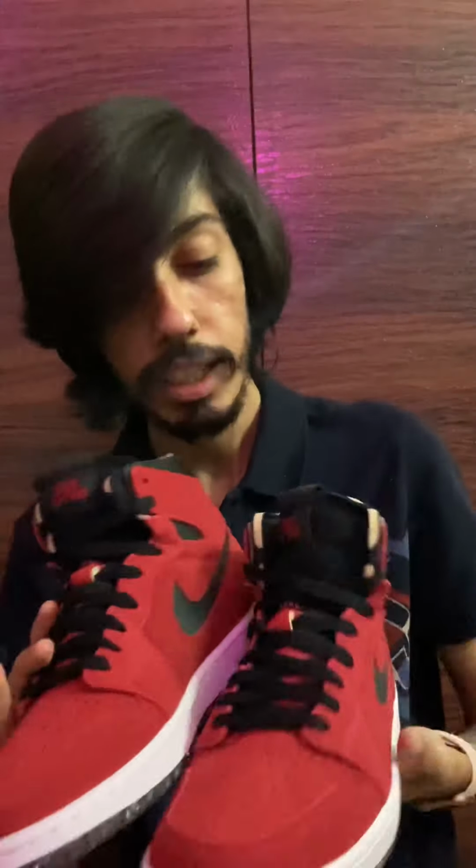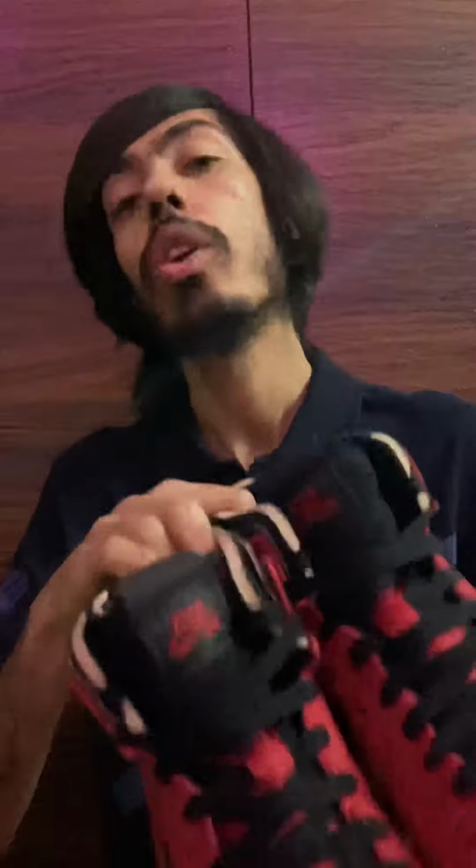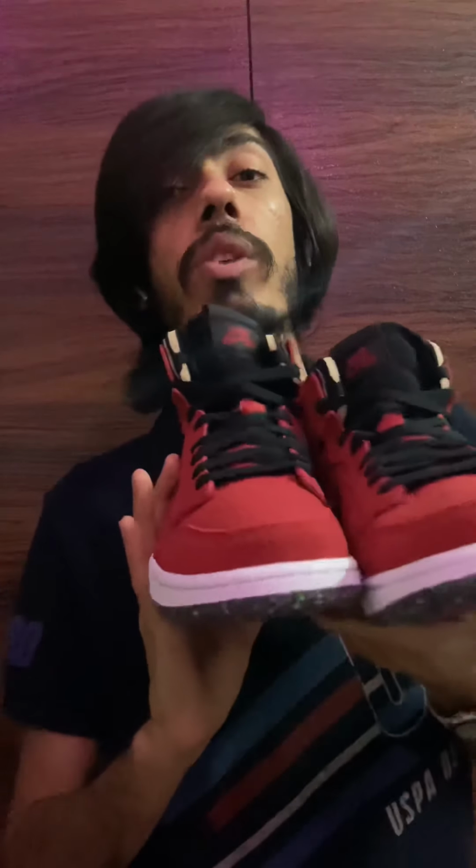So I think that these look pretty much dope. These sneakers look pretty much dope when you wear them with, say, jeans or trousers or chinos. I'm not sure whether you can rock them, but still with jeans or maybe shorts, you can certainly rock these. I'll show you a closer look at these sneakers.